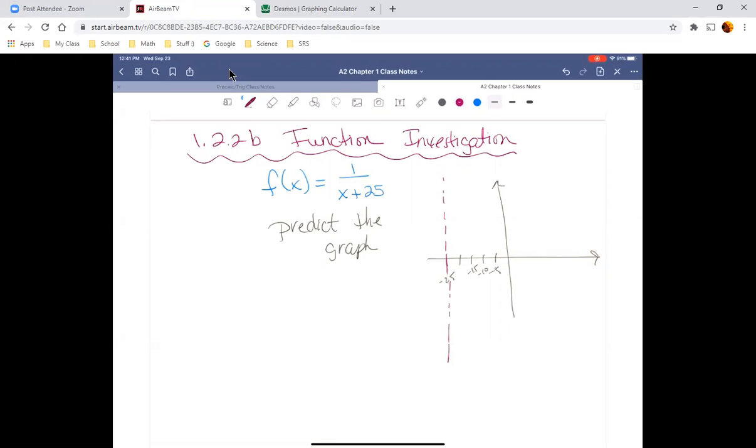So we have to name all of these by their equation. If you have a vertical line going up and down, it's going through where x is negative 25. No matter where you are on this asymptote, x is always going to be negative 25, right? So that's actually the line, x equals negative 25.